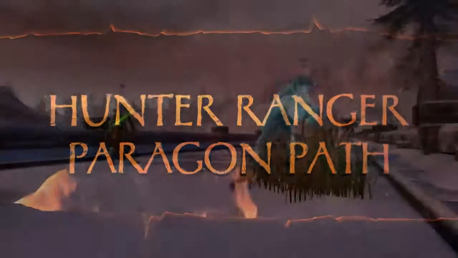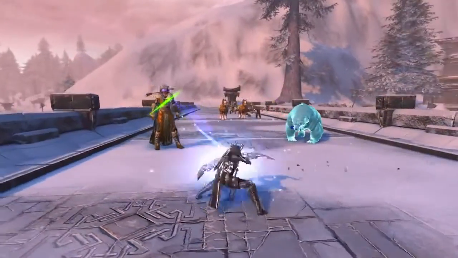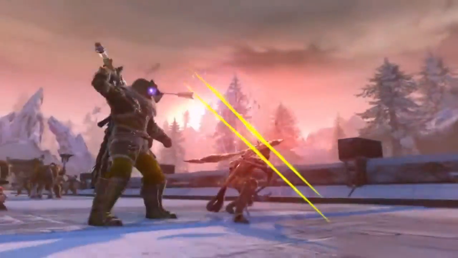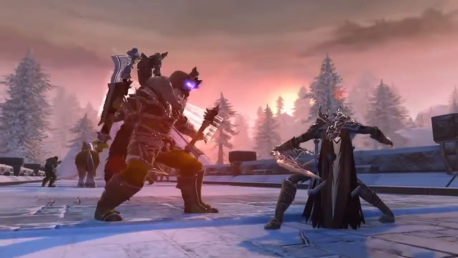Adventurers now have more strategic options for building their Hunter Ranger, including new encounter, at-will, and daily powers, as well as three new class features and three new feats.